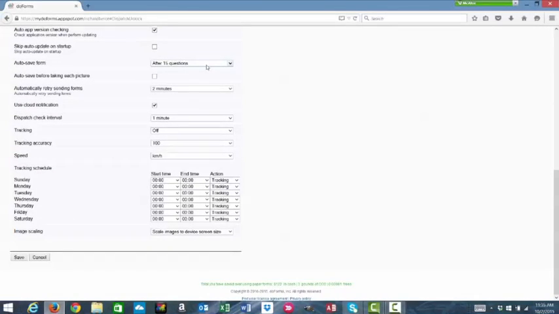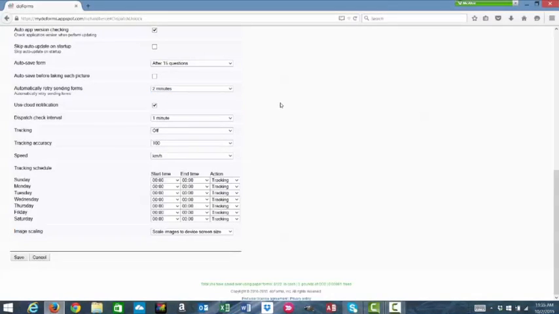You can also use the autosave feature and set it to a number of questions that you would like to save after. You can also autosave before taking each picture if you have image tools. And if for any reason you're not within an internet connection, either Wi-Fi or out of range of a cellular network, you can choose to automatically retry sending forms every so many minutes.